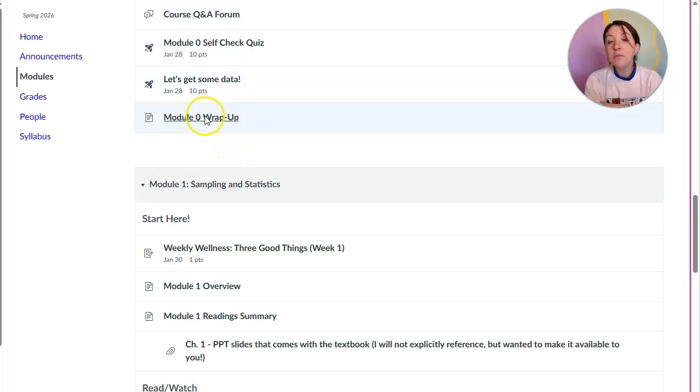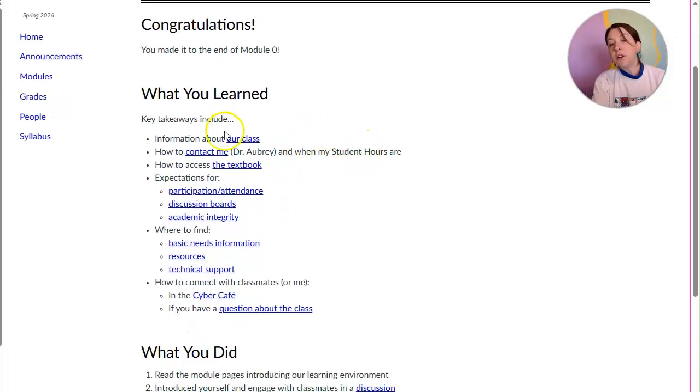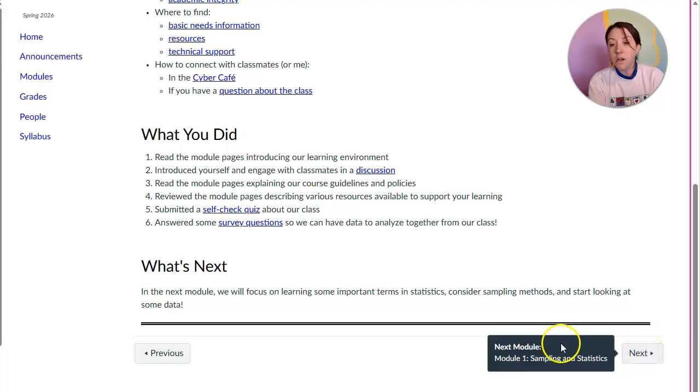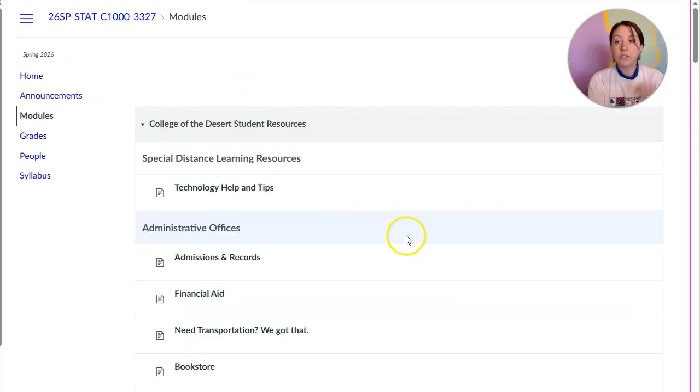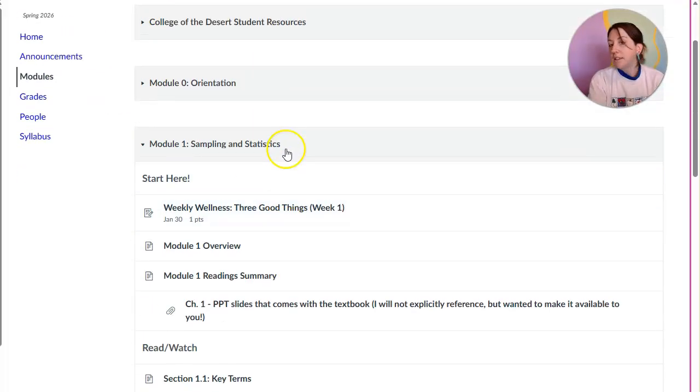And then for every module, there will also be a wrap up. So you can come to module 0 wrap up. And this one in particular, I linked everything that was covered in this module. I won't necessarily always do that. A reminder of what we did, and then there's usually a what's coming up next thing. So you could hit next to go to module 1, which is our first content module here. I'm going to go back to the modules just to show you the general overview, and also you can minimize these. I think that's very pleasing.